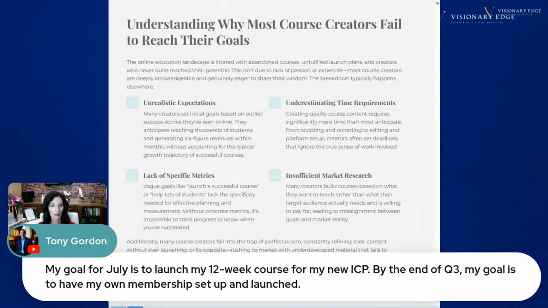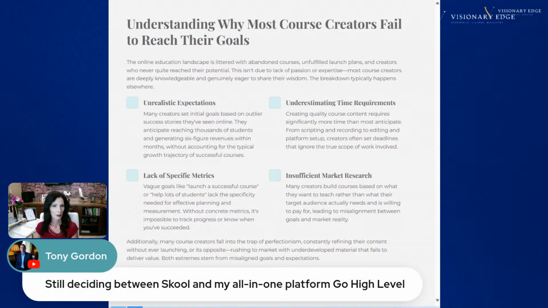Looking at that, knowing that, you may still be deciding between Skool and your all-in-one platform, Go High Level. I've heard a lot of really good things about Go High Level too. I have not personally used it. Obviously, look at pricing. If you're looking to build a community, I believe Go High Level has a community feature as well. Also, if you're marketing your community, you can obviously do organic marketing, but are you able to do any paid Meta ads directly to your communities on Go High Level?